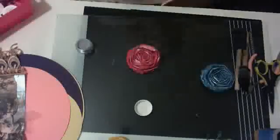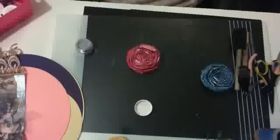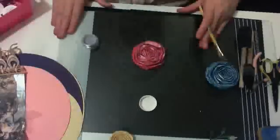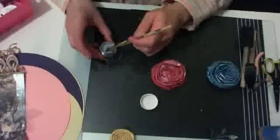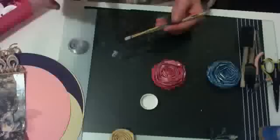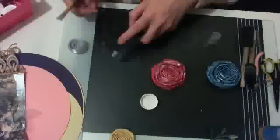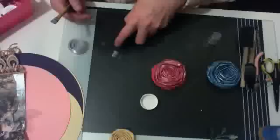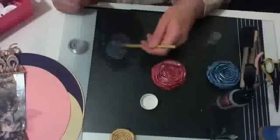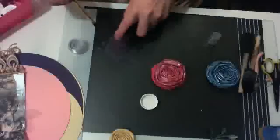Okay, so what you're going to do is you take a paintbrush. I'm going to show you. Let me dry off my paintbrush here for a second. Make sure I don't have any gook from something else. Okay, so you're just going to get some onto the paintbrush, like that much. And you're going to want to put it on a surface. And then you take water. And I'm spraying it off to the side because if I sprayed it onto the magical micas and you just mix it, now watch. You want it to be very liquefied.